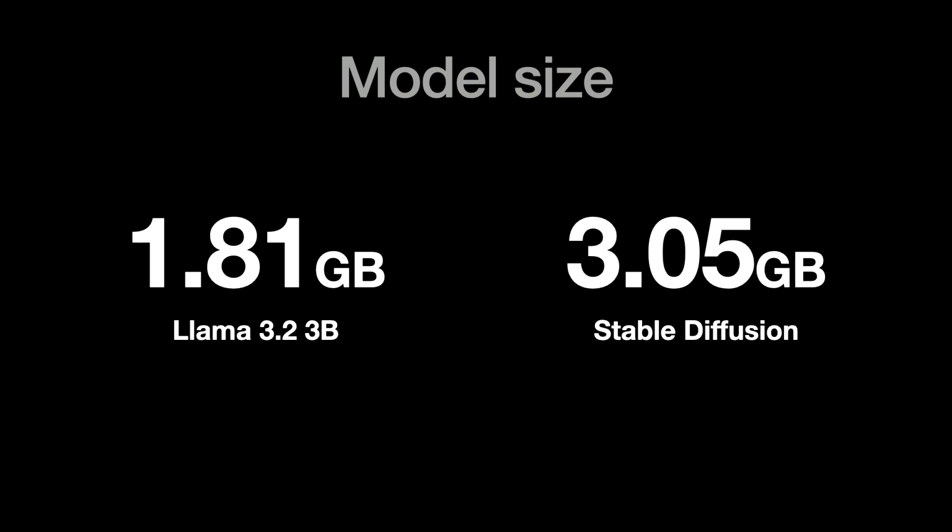This isn't a problem per se, because we don't need to ship this with the binary that we're actually uploading to the App Store. But at some point in the process, we actually need to download this model. And if the user, for example, is on a very fast Wi-Fi connection, then it might be fine to download 1.8 gigabyte. It might take a while, but still it could be fine. But if you're on cellular data, that might actually become a problem. So it's not necessarily a deal breaker, but it's just something to really consider when we are shipping an app that contains one of these.